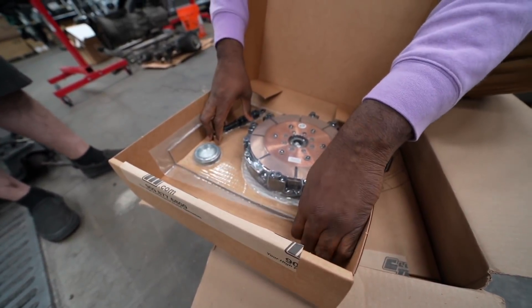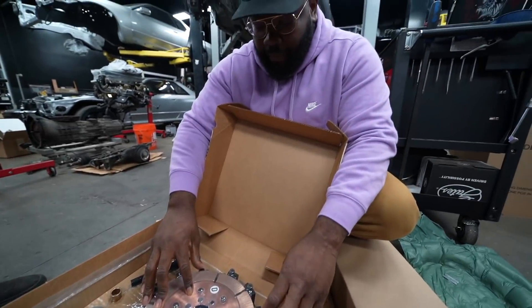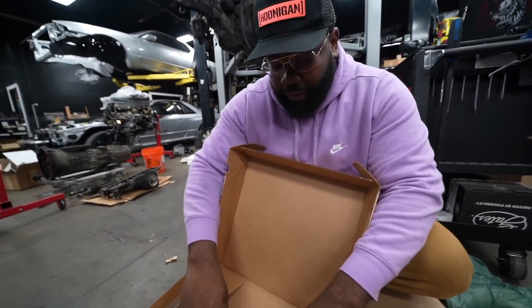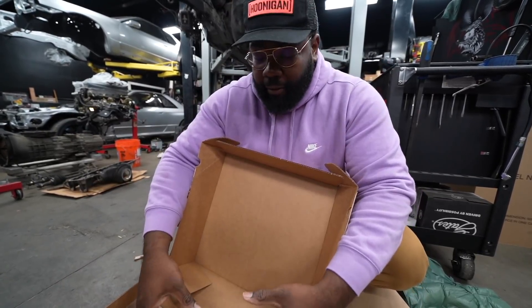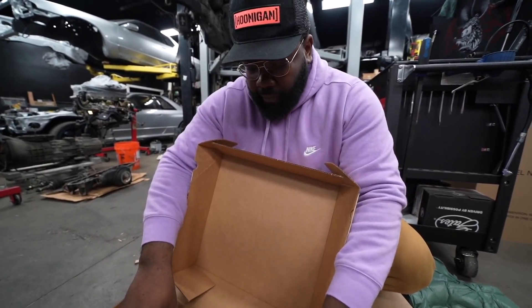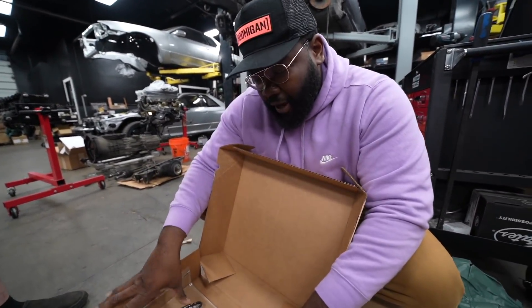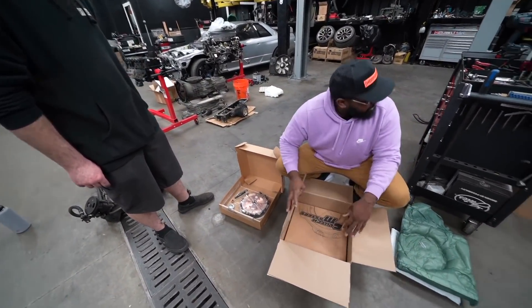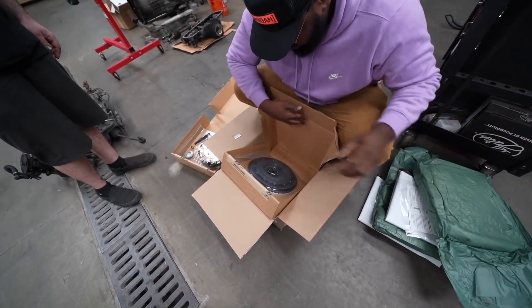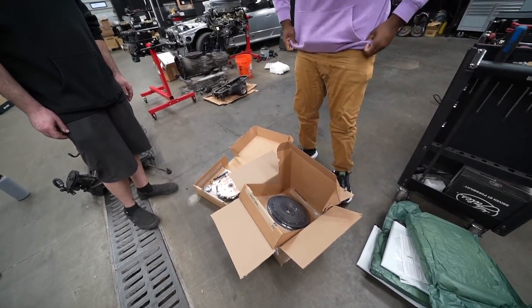So you got a twin disc Clutch Masters - this is good for 850 wheel. It's just in case. They're actually excited for you to check it out - they know you're a GTR lord. They call this the DLX disc series. It's a twin disc that can handle aggressive power but it's also street drivable. I like experiencing different clutches because you never know until you try one and I'm not willing to take that risk. I'm excited for you to try it. It comes with all this stuff too - HKS coils. Beautiful flywheel, beautiful clutch - we got it.